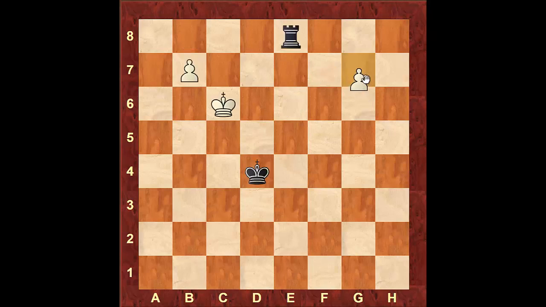Coming back after pawn to g7, black can simply stop those pawns just with the rook. After rook to g8 and king to c7, black will be able to take the pawn on g7 with check, and after the king moves away, we're going to sacrifice the rook, achieving a draw this way as well.